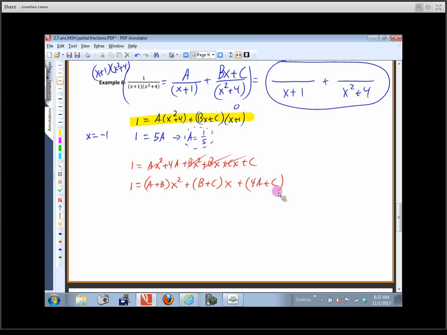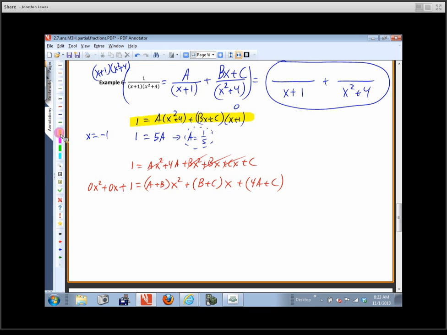now there is no doubt this is tedious. Is this very hard? Hopefully not. Okay, now watch carefully. This side is a 3-term polynomial. It's got an x squared, an x, and then a plain old constant term. This side over here doesn't have any x squareds, so we're going to put 0x squared. It doesn't have any x terms, so we're going to put 0x, and then it's just got that 1 sitting there.